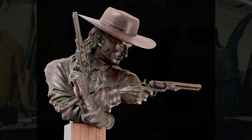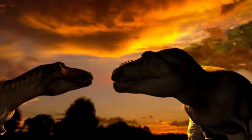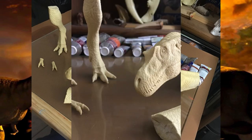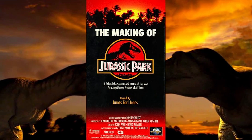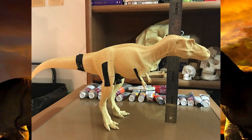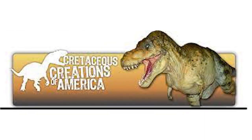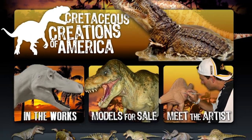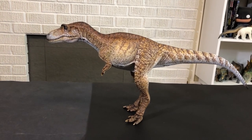I'd love to do a full history on Mike, however I'm saving that for a future video. This maquette came in six pieces of resin. Here are a few shots of the model before assembly. I am a huge fan of Mike's work, ever since I watched 'The Making of Jurassic Park' on VHS, so it's a great honor for me to house this model in my collection. I had commissioned Shane Foulkes, a world-class paleo artist, sculptor, and painter, to assemble and paint this model — and oh boy, was I in for a treat.